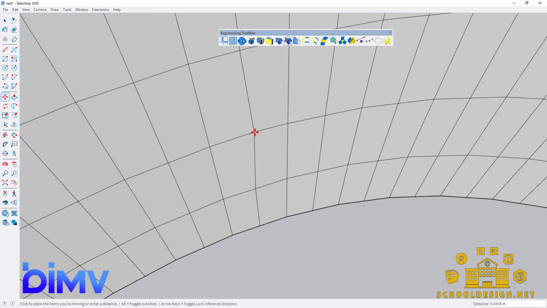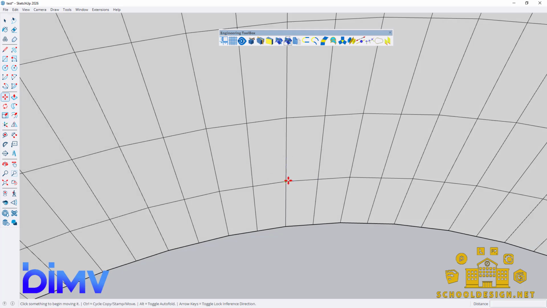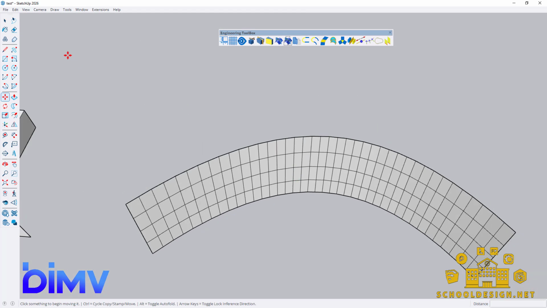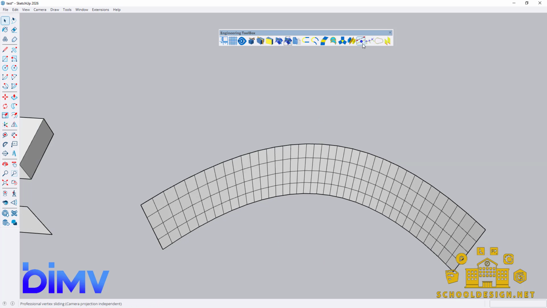So this is why we have an additional function if we want to slide only on an existing line without modifying the surface itself. It is very difficult or practically impossible. So now we have the option to do that with this plugin.